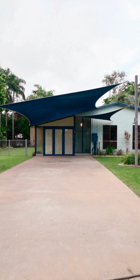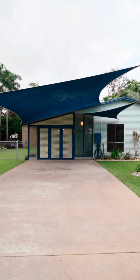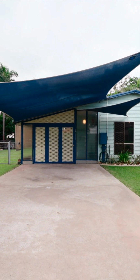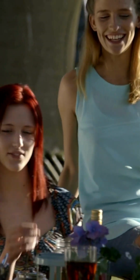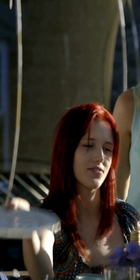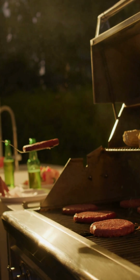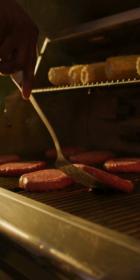Then there's indoor-outdoor living. In Brisbane particularly, but also throughout coastal Sydney and Melbourne, daily life extends outside. Balconies, patios, and courtyards aren't decorative. They're functional living spaces. Meals often move outdoors. Coffee happens outside. Social time spreads across spaces. That often means you need less indoor furniture than you initially assume.